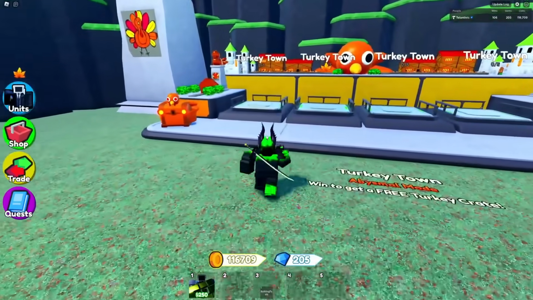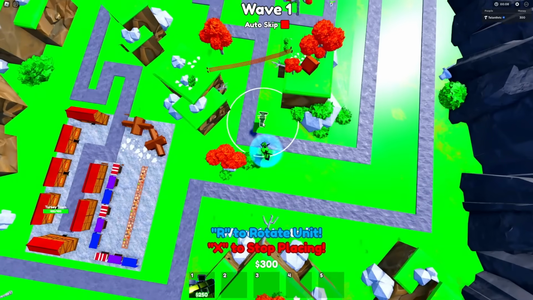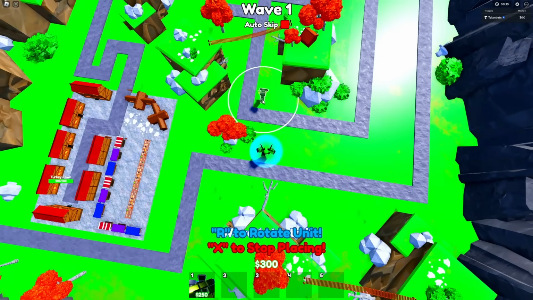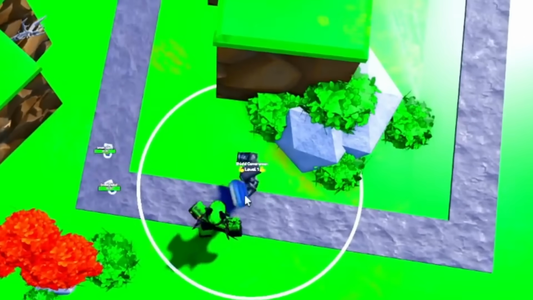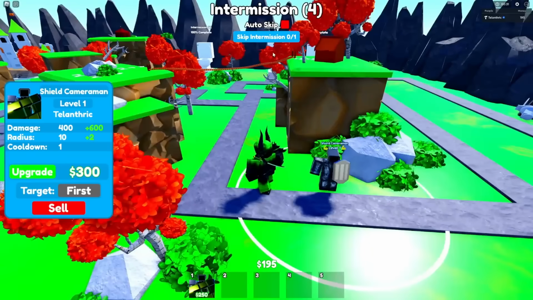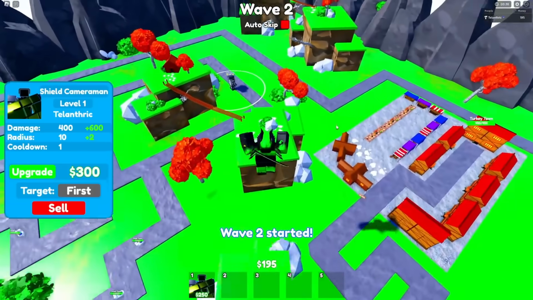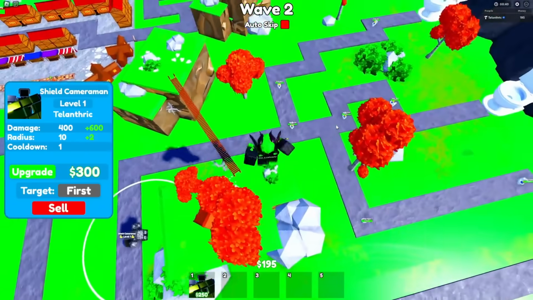It is time to do the shield cameraman only challenge. Of course, we're gonna go to Turkey Town. Now, luckily, you start out with 300, so I just gotta make sure to do the best placement, and we don't actually need to heal him, so this is gonna be a pretty good challenge for only being able to use one unit. I'm gonna put him right here, because when we upgrade him, he'll reach over here, here, and here. The first upgrade is 300, so we're gonna be saving up for a while, because I don't have farms, and toilets in the beginning don't give too much money.